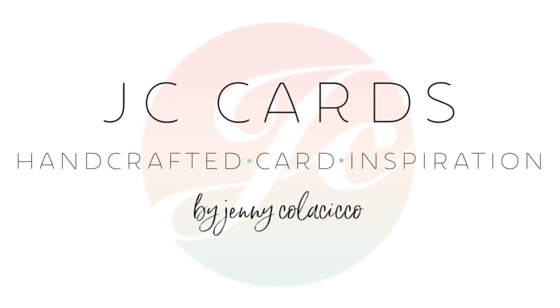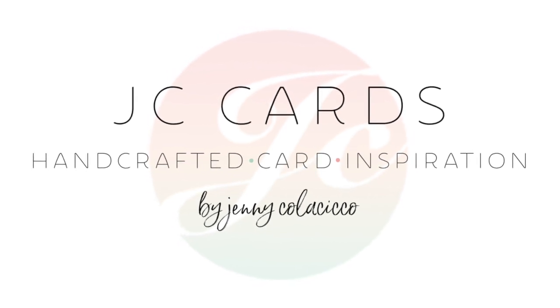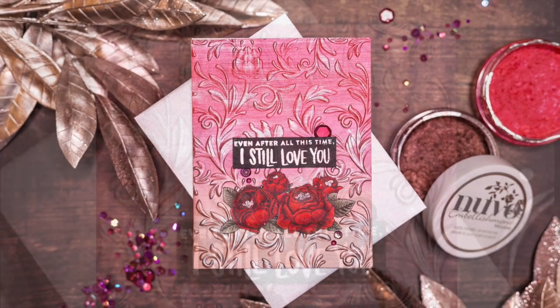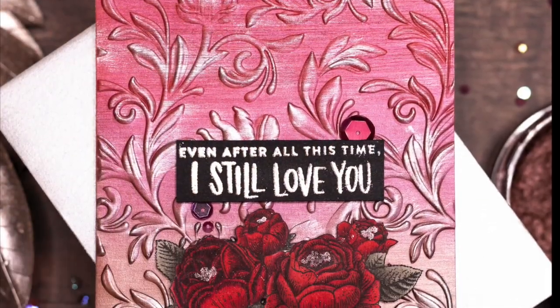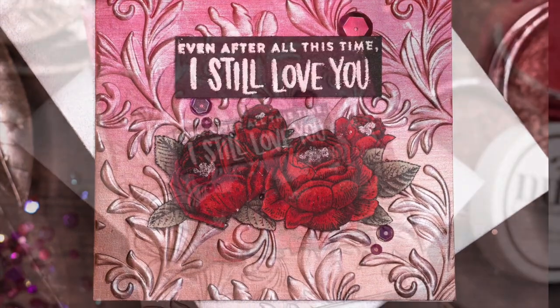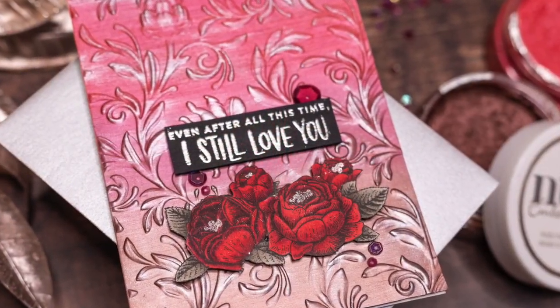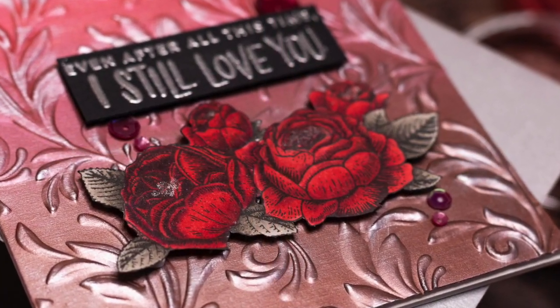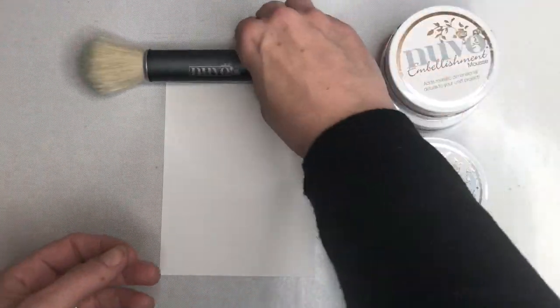Everyone, it's Jenny at JC Cards, and I'm joining you today with a fun background technique using Nuvo Embellishment Mousse. I'm going to be using it with one of the Nuvo brushes to create this faux brushed metal background look, and it's going to be paired with some dry embossing and Copic Coloring.